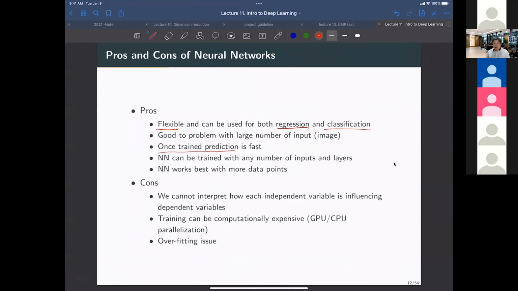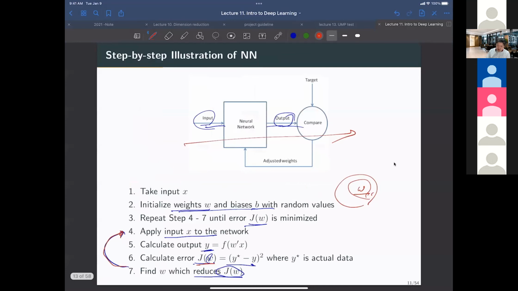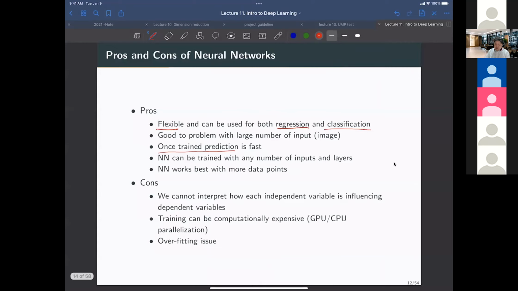And this NN can be trained with any number of inputs and layers, so it's similar to the flexible methods. It works better with more data points because as we have more layers, we need more parameters, and if you have too many parameters, it's likely that you overfit the data. So when you have a large number of inputs, it will be good.